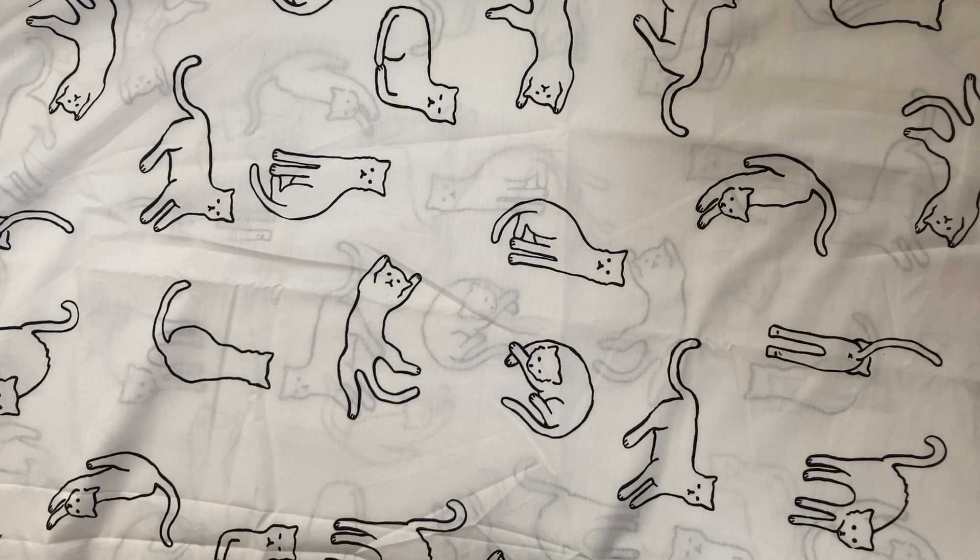I do this semi-regularly, like a couple times a year, and I always find that when I do it I leave feeling excited about my collection again — and that's exactly what I'm looking for right now. I'm going to look at basically everything in my collection in this video, with the exception of IU. I'm pretty satisfied with that collection and I'm not looking to downsize it at all, but everything else I'll at least take a look at.